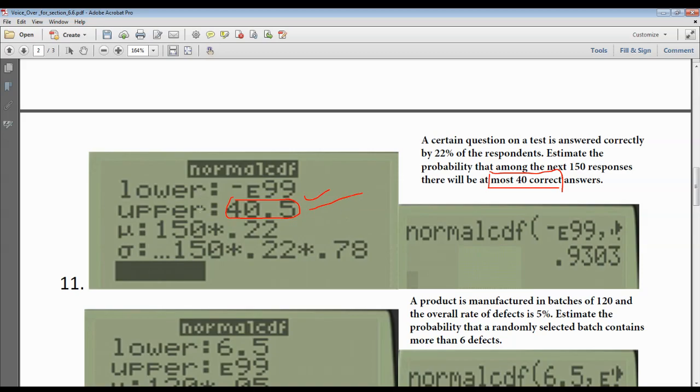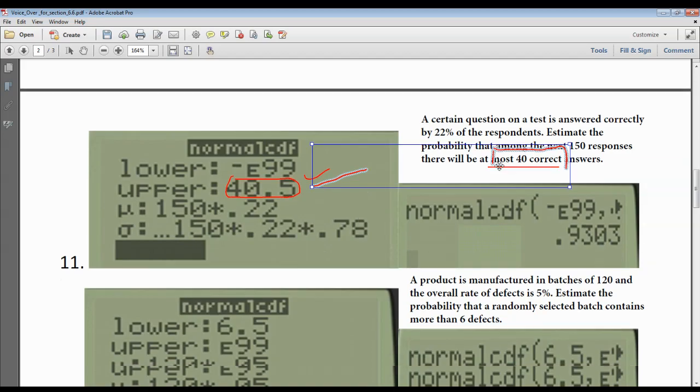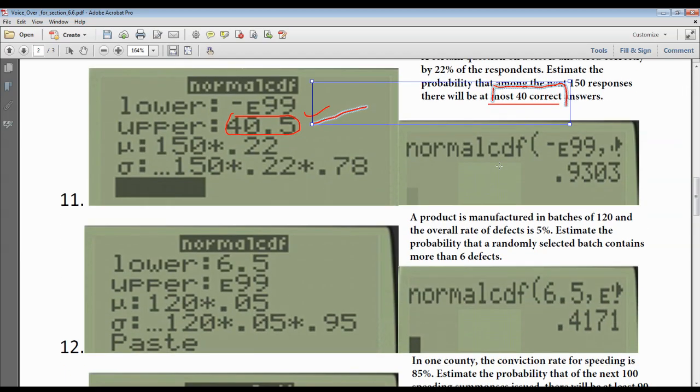Once you use continuity correction, this here doesn't really play any part in it. Don't get all bent out of shape because it says at most 40. Why am I using 40.5? Because you have to for continuity correction. You're subtracting and adding 5/10. You're going to your left. At most 40 includes 40, so you got to start at 40.5, even though 40.5 is more than 40, what the problem says. That's because of continuity correction.